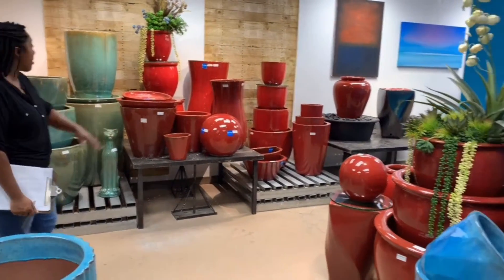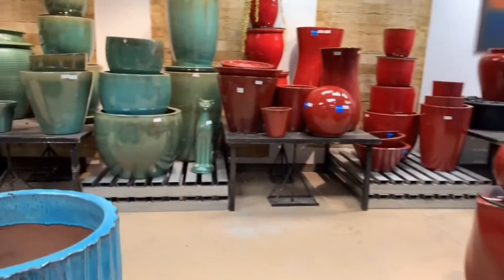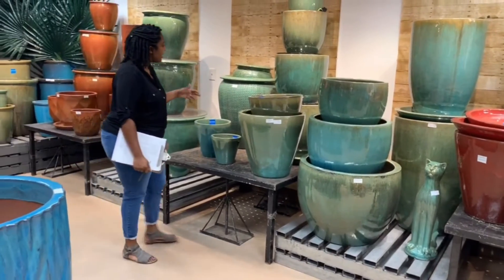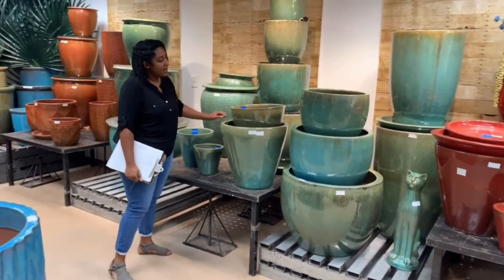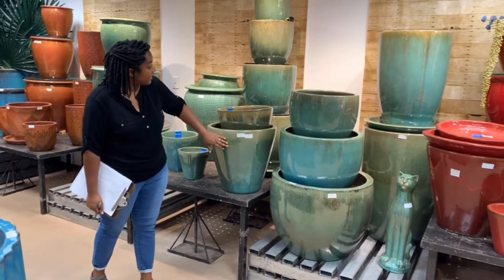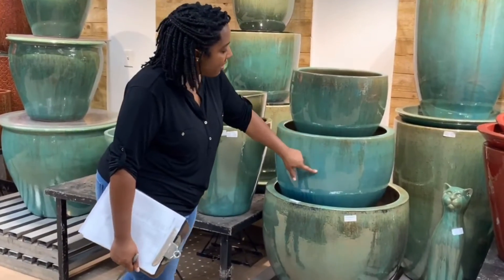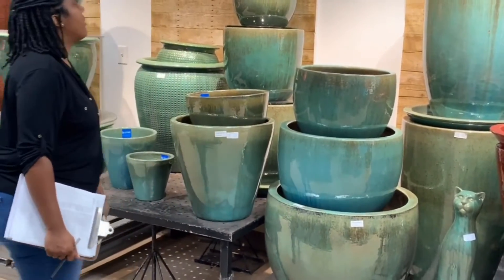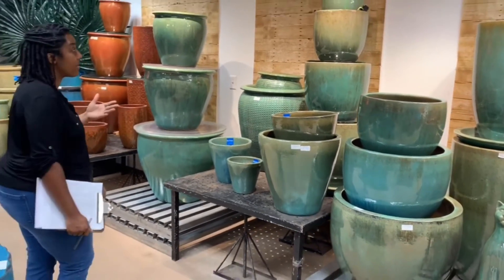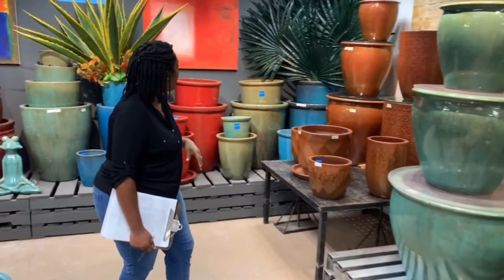Here's Green Stream for LeBeau. Depending on the pot, if it has a texture, it may look a little bit different than a smooth pot. Some of our older LeBeau green pieces may have a darker green, but some of them now are a little bit lighter. We carry them both because we have them both in stock, and some customers may have a preference, so we like to show you both.